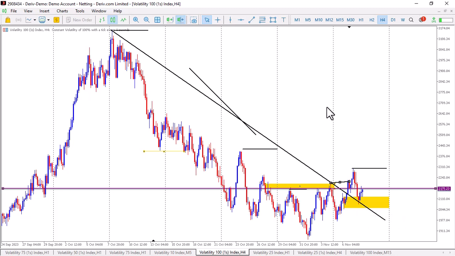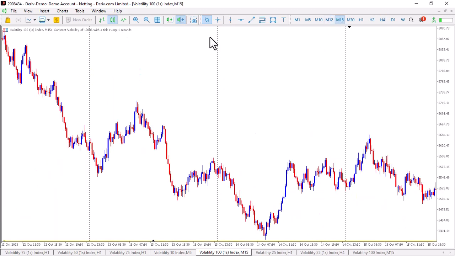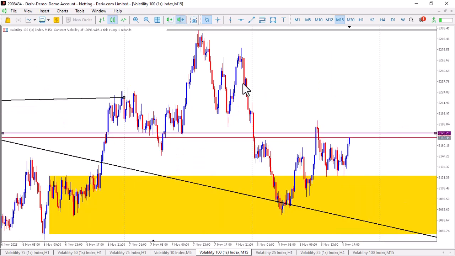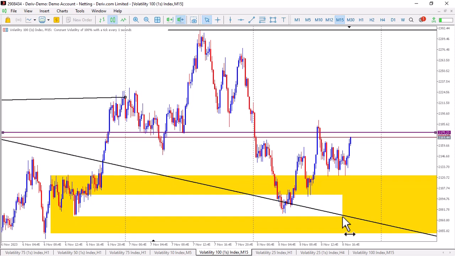So when you go to the M15 now, you clearly see that that order block that we are seeing is this region here, and if you need to refine that, you clearly see that you have this particular demand zone and this M or this W that is forming on the trend line and in the order block that you are seeing here. So this is how you get to use confluences to your advantage when trading Deriv.